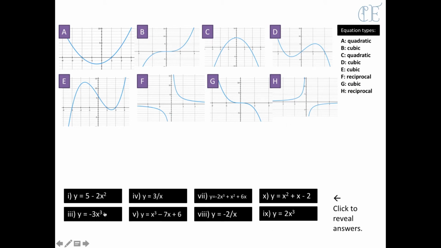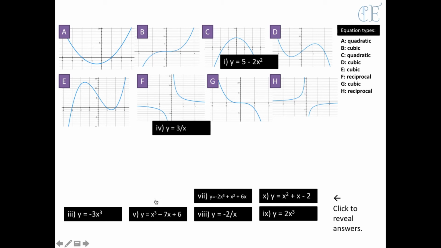Now, looking at the equations we have down here, let's try and match them to the graphs. First of all, we know that this is an x squared graph. We can see here we've got 2x squared, which means it must link to a quadratic graph, and it links to this one. It's a minus 2x squared, which means we could have guessed that it went along with this negative quadratic. Here we have a reciprocal graph because it's a fraction, so it must link to one of these.